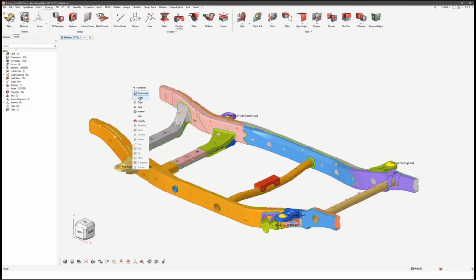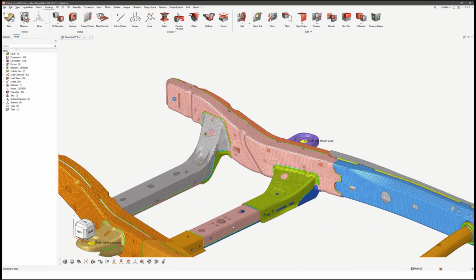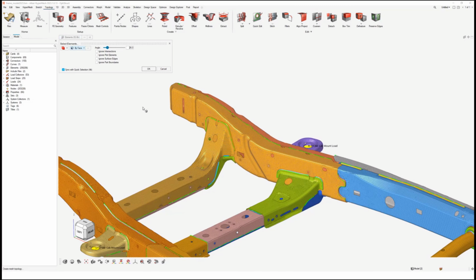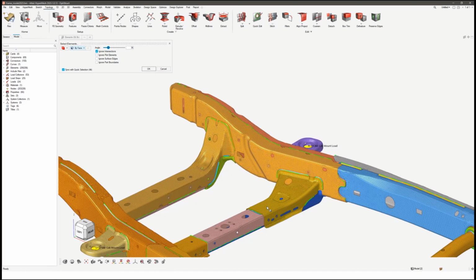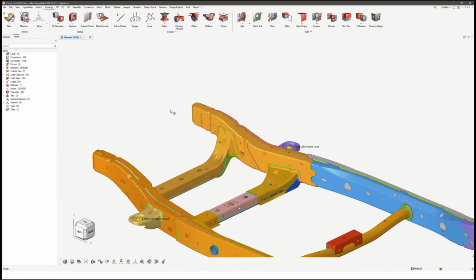And since that option is still on, if I want to change, for example, to by face, I can add, remove, and also change angles from here. So I'll be able to add some faces. If I go then to the advanced selection dialog with my shortcut, you see that it will be set to the same one. So I might change some more settings here, if I need more advanced settings for the same. So yeah, that is the multi-way sync that we have.